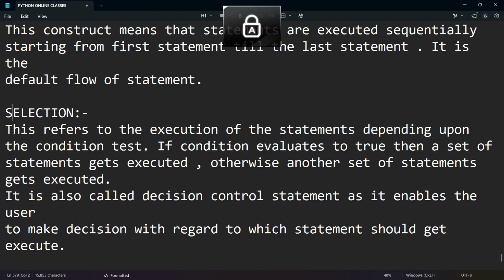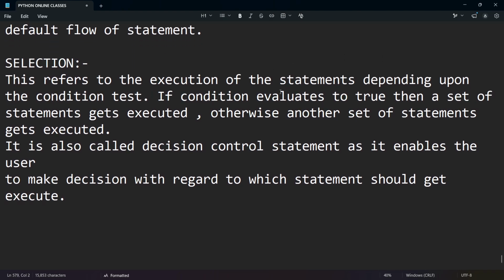The second one is the selection statement. This refers to the execution of statements depending upon a condition test. If the condition evaluates to true, then a set of statements gets executed; otherwise, another set of statements gets executed. It is also called a decision control statement as it enables the user to make decisions with regard to which statement should get executed.